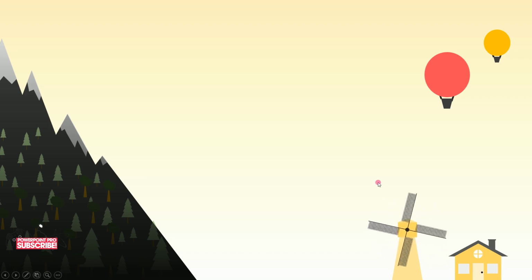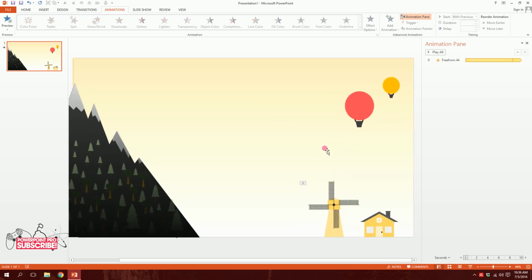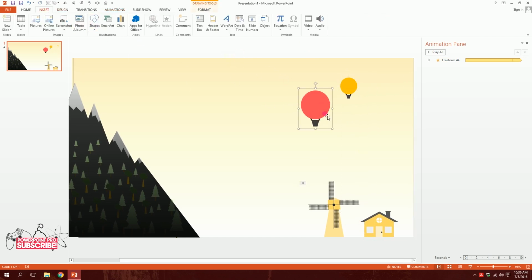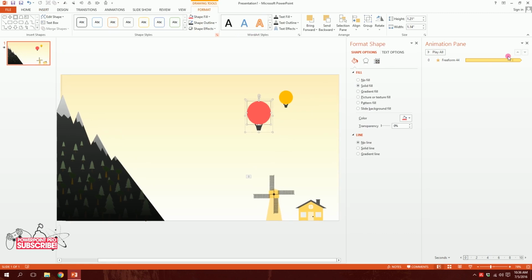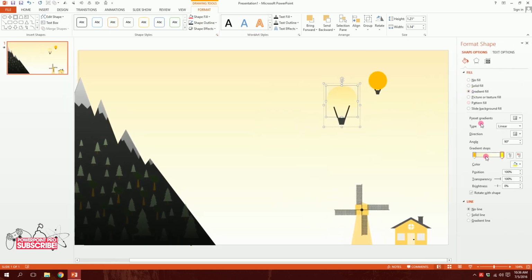Now what I need to do now, final part, is something tricky. I need to create some lightings. So to do that, I'll first click on this, the red thing, I'll go to format, I'll click on this, I'll get rid of this and go to gradient fill, and if I hit the red button, I'll have something like this. If I click on this, the gradient will rotate, and to increase the transparency, I'll do something like this. But here it seems a bit orangish because the sun is that way.